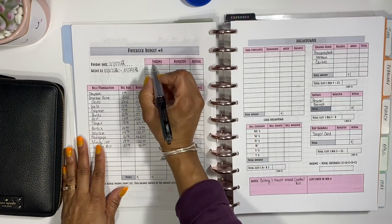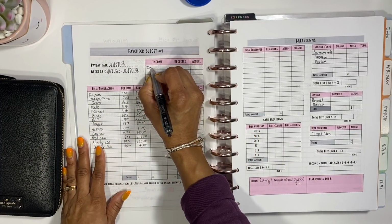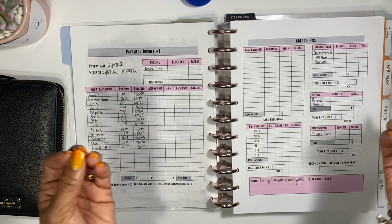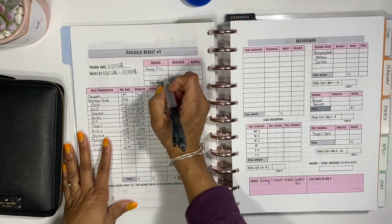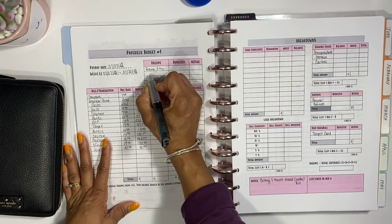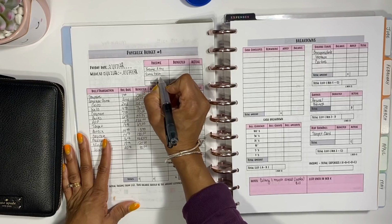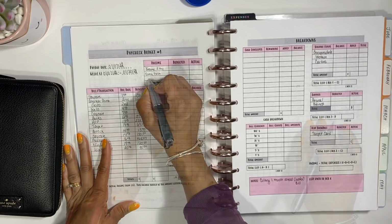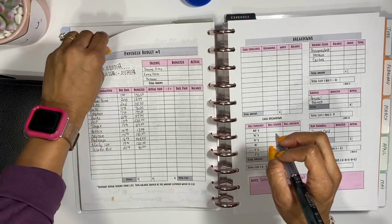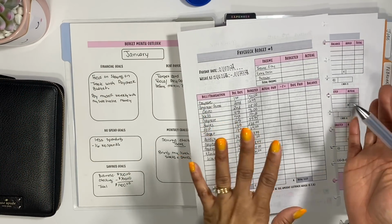Okay. All right. So income, we always just put it all together. So this is just the income, the money that my husband gives me, that we all just put together. That way, because if I'm separating it all, it's like I always tell you guys, it's too much. And I'm not trying to do too much. All right, so this is just the extra cash that I have. Right, and then we have rollover. So I had budgeted. I'm not going to fight it this time. I'm actually going to take this page out and do it this way.